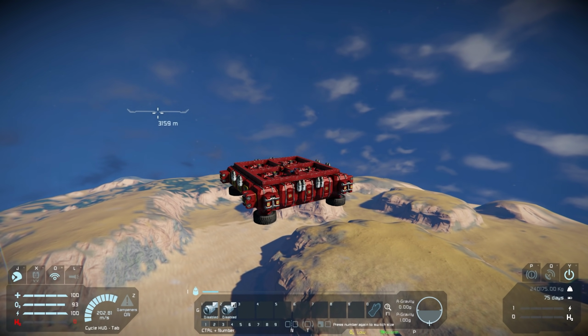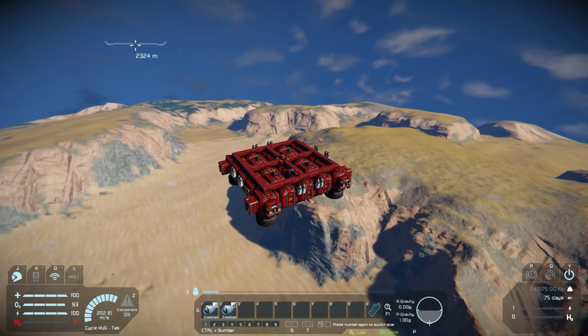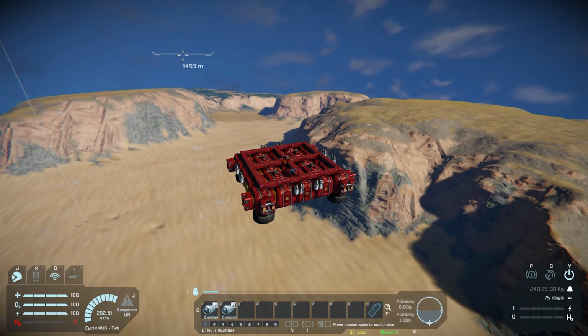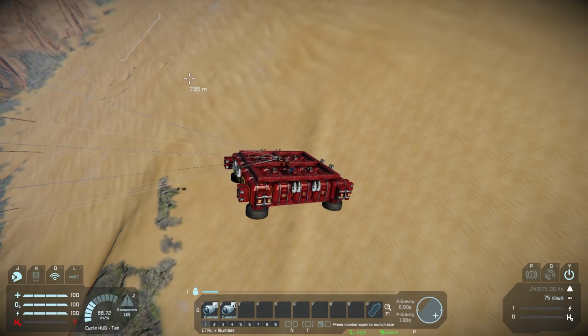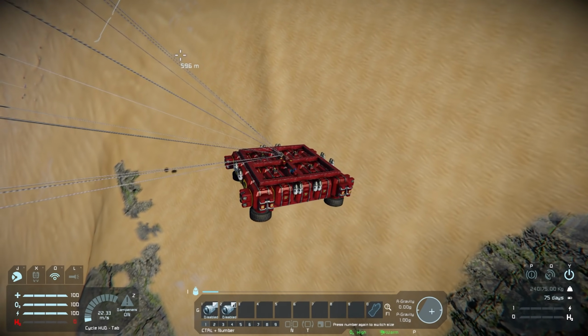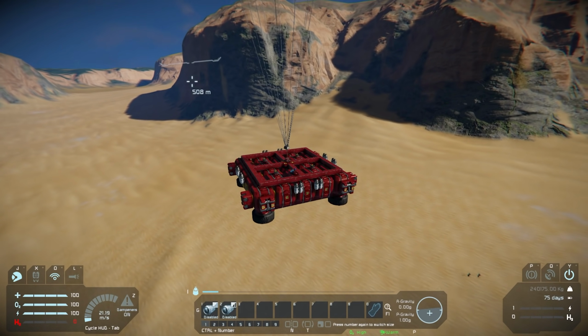So we're going to discover that in editing, and I'll come back and tell you guys. So we're approaching our 1,000 meter deploy height. Let's see if the parachute can stop us at 200 meters per second. Here's the deploy height, parachute is out, and we are slowing down nicely. All right, I think that'll count our 200 meters per second max speed as a success.